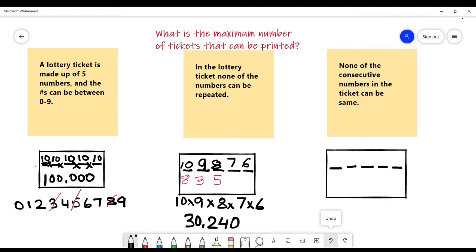Okay, so again, we'll use red for the number that we pretend is actually on the lottery ticket, and black is the number of choices we have. So please don't get confused by that. The number on top tells me how many choices I have for this position, this position, this position, and the number on bottom that I'm writing is just for our sake, just so we can see a live example of what it could be.